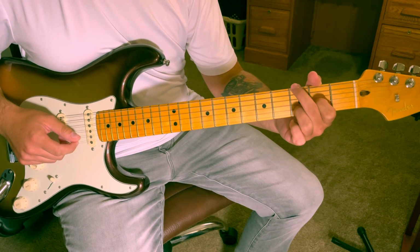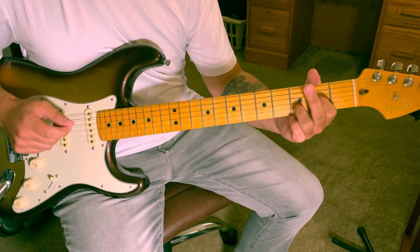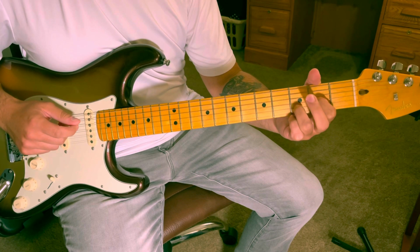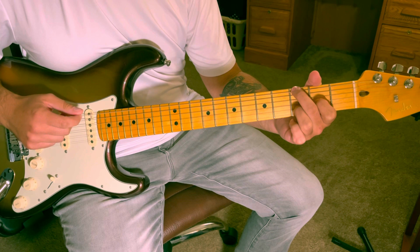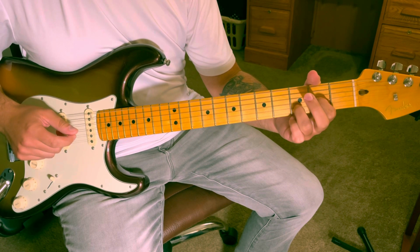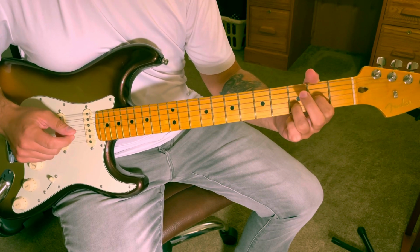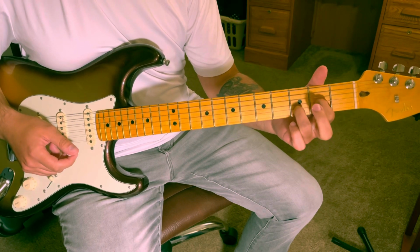Okay, so that's gonna be the 3rd fret low E string. You're gonna hammer on from open, and then do a pull off. And then you're gonna go back to the 3rd fret low E, and then open low E. Okay, so it's like that. Okay, and through this whole intro that I'm showing you guys, I'm still fretting this D chord.